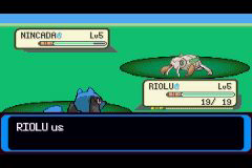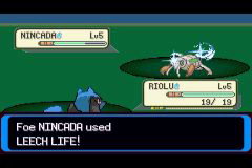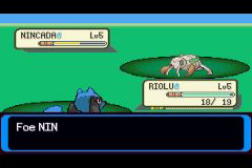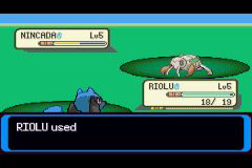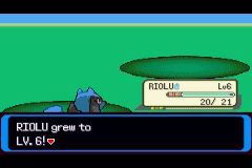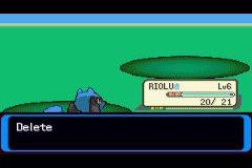Oh, this is gonna be a pain, isn't it? Oh. But if it only knows Leech Life, we should have zero issue. Unless it keeps using Harden. Critical hit. Perfect. That takes out one enemy. Funinakata fainted. We gained some experience. And we've leveled up. Awesome. And we learned counter. Perfect. Oh, and we're trying to learn bide.